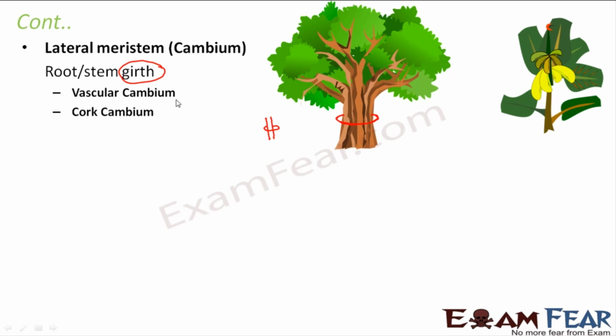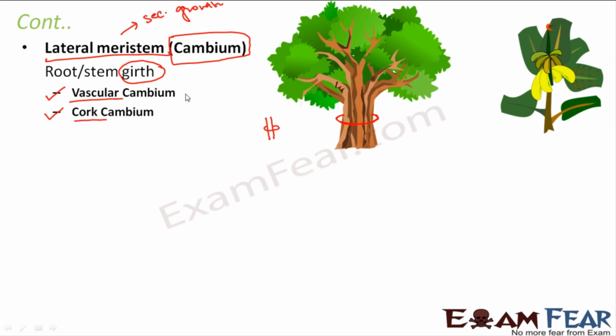Now, in lateral meristem also we have two types. Another name for lateral meristem is cambium. The lateral meristem is also known as cambium. So this lateral meristem is actually handling the secondary growth, right? There are two types of lateral meristem: one is vascular cambium and the other one is cork cambium. At this level, we will not get into the detail of vascular cambium and cork cambium, but I'll just like to mention the purpose. What is the difference between a vascular cambium and a cork cambium?